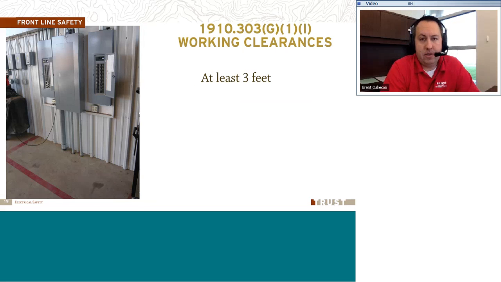When we look at electrical panels, they recommend, actually OSHA requires, a 3-foot clearance around these work areas. So it's 3 feet in front of the panel, and it's also 3 feet to each side. A lot of times people will stack boxes or materials or other tools in front of these panels, and it restricts access to opening the panel. So let's say there was an emergency situation where you've got sparks coming out of an outlet, or things overheating from electrical, and you need to get to that panel to shut that circuit down. If you've got things in the way, that's going to restrict your access, so they recommend you mark out the clearance area on the floor. Take some red paint and mark a 3-foot clearance zone around those panels so that people can safely get to that. That's something that we see regularly on our risk assessments that we recommend people do there.